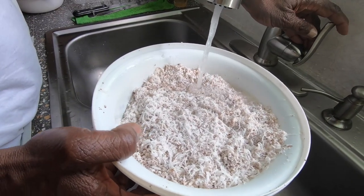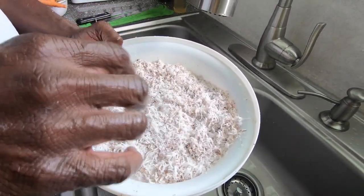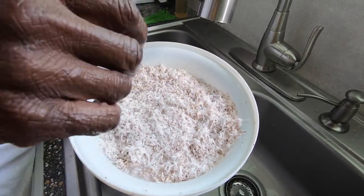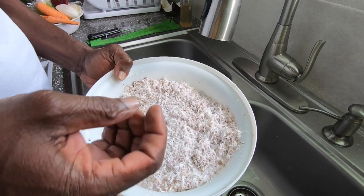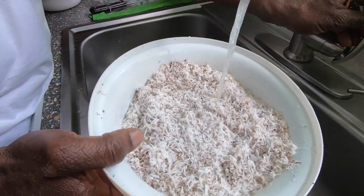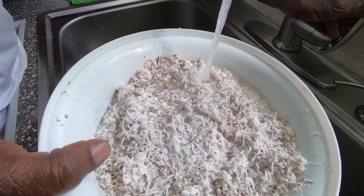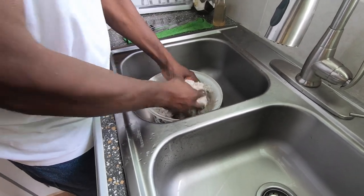Coconut. Normally we'll do the saffron. We say turmeric, but saffron we normally grate it together with the coconut. That's when you get it yellow. But we're going to use the turmeric, the powder, today instead of having to grate and get my hand yellow. So we're going to just use the powder today. Yeah. I'm putting some water here. That's to get the milk out of this coconut here now. I'm going to squeeze this here now.